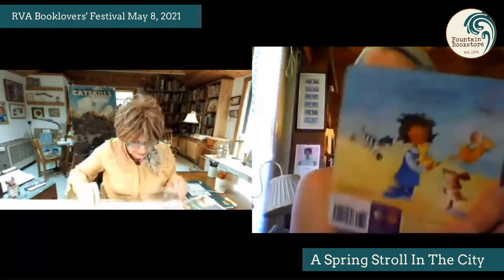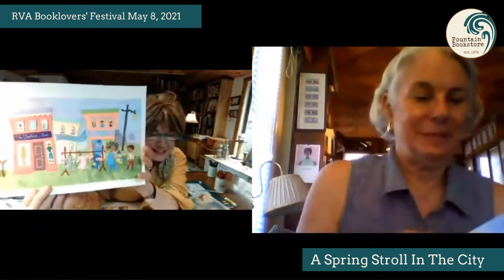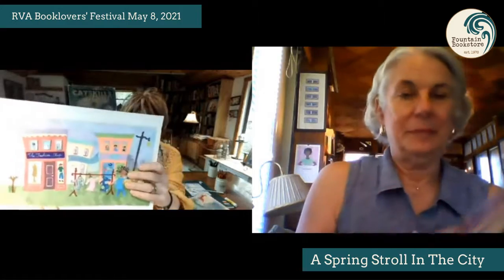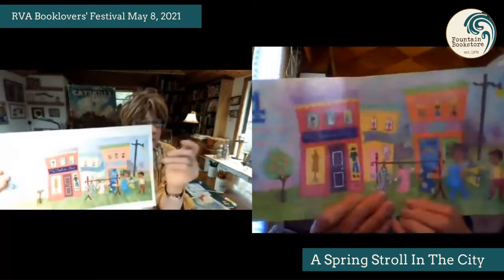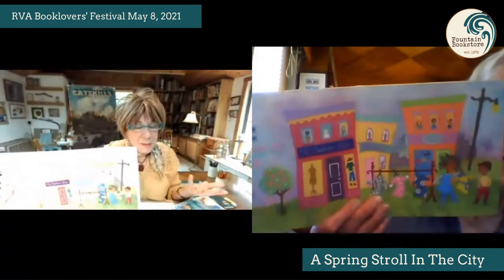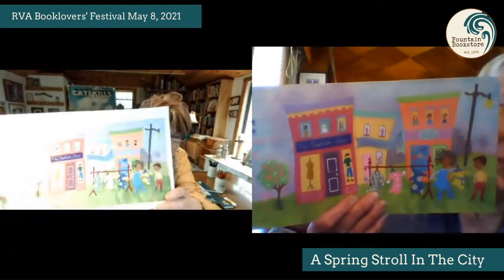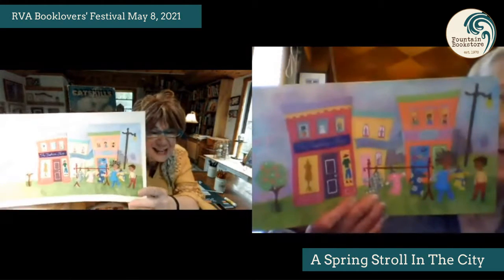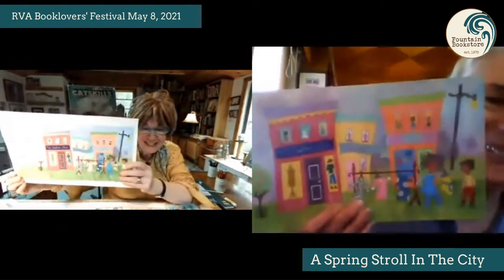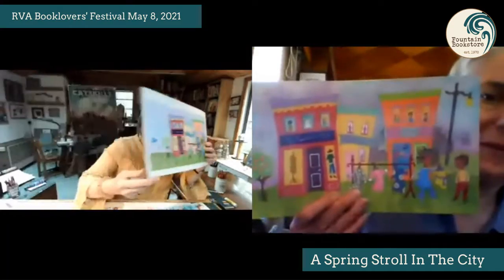But when I put it together, there's a point in which it's like playing with a doll house or paper dolls, and it comes alive. You might have experienced that yourself when you're playing, or when you're putting together a plane kit, making a model airplane, and there's a point where it comes together and you say, oh, there's a plane. It's the same with this. I put all the elements together and I said, oh, look, it's the neighborhood. Look, they're walking around. I really get into it. It's a lot of fun. So there's the printed one, and here's the original. That was a lot of fun.